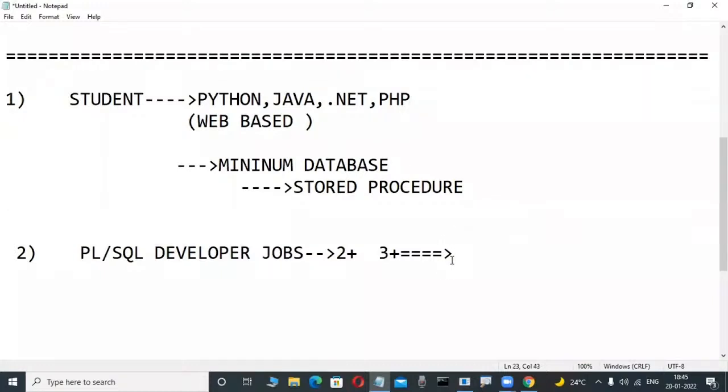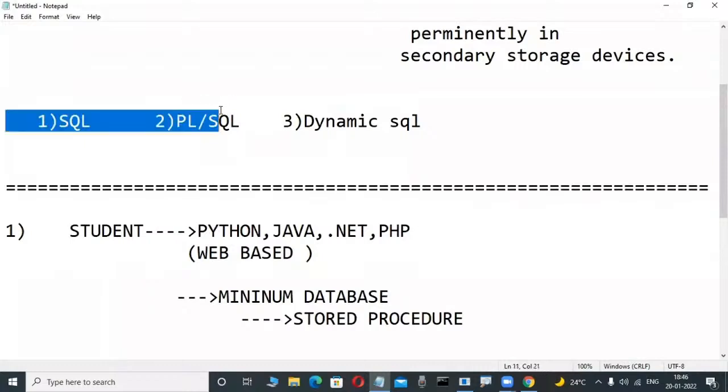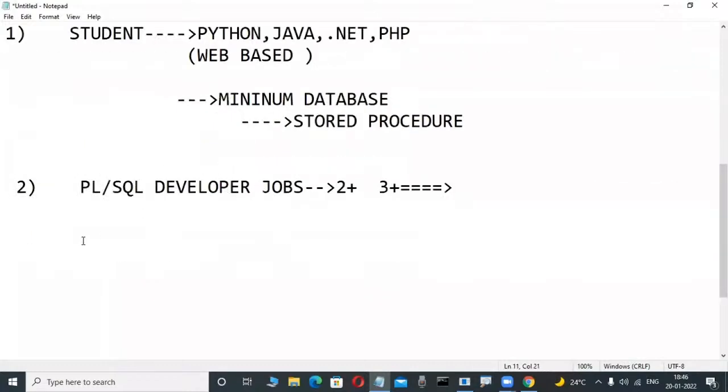Many fellows are learning this course, because in this course we are learning SQL and also PLSQL. Observe here, these SQL developer jobs are useful for another type of persons. Nowadays many people do not have very good knowledge of coding. Maybe they are not technical persons, and they want to move into software.